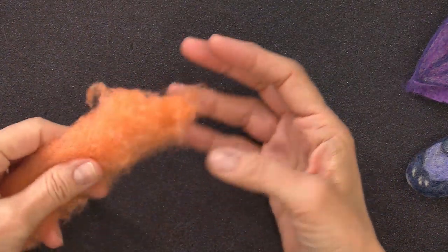Karen asks, can you use two sheets of pre-felt? Yes you can. Sherry asks, when you make your own wool felt, do you have to heal the edges when you cut the wings out? No you don't have to, especially if you felt it well. This fabric I made was felted really hard and really well. As long as you've made a very dense felt, you can cut it and you don't have to heal the edges - which means taking it from a blunt end to a tapered end. You don't have to, you can just cut it.